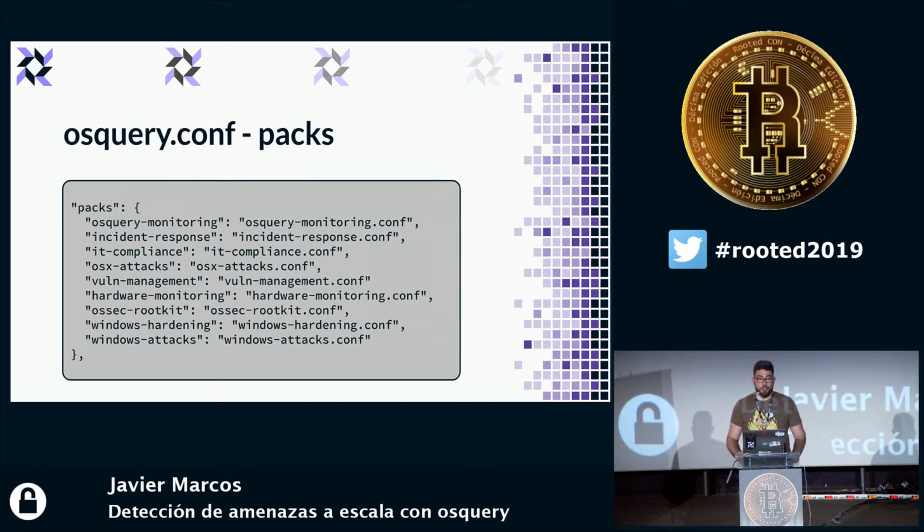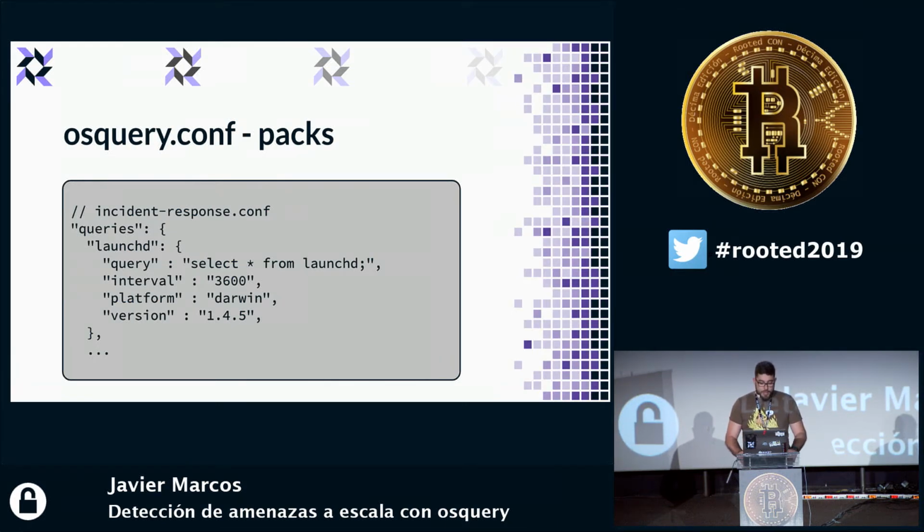See osquery.com for packs that have been tested by the audit team of osquery. Some are for monitoring, some for responses in the event of incidents, for IT compliance, for Windows or OS X. So I invite you to go through the packs for you to know the kind of filters you can use for the different queries.